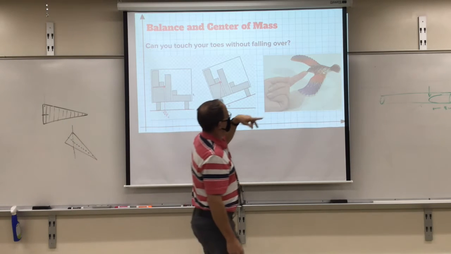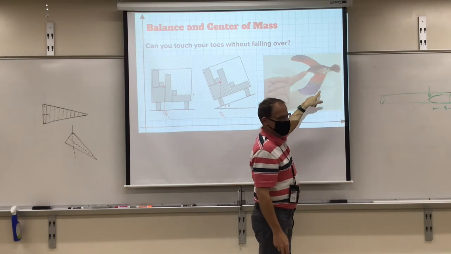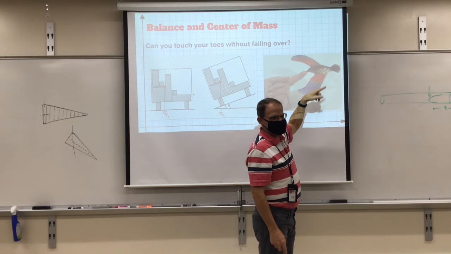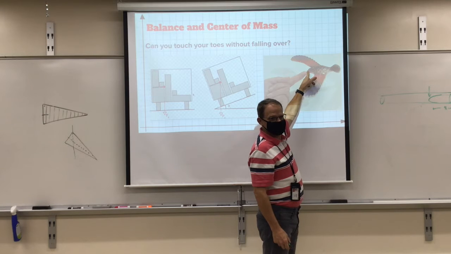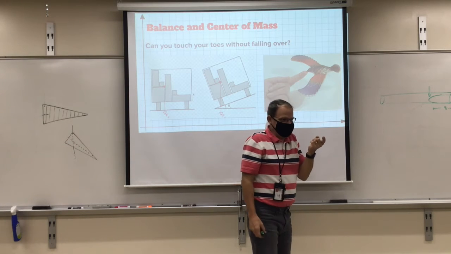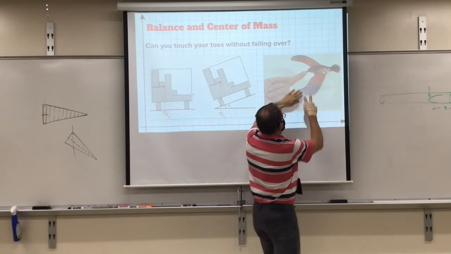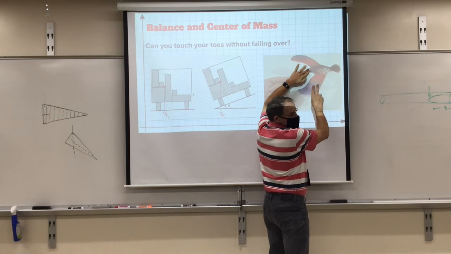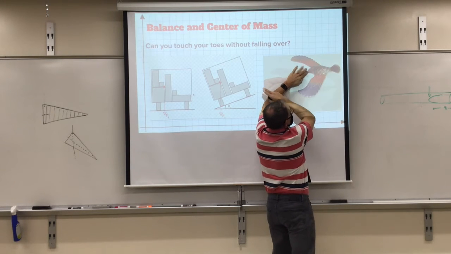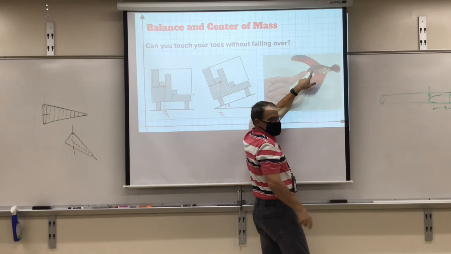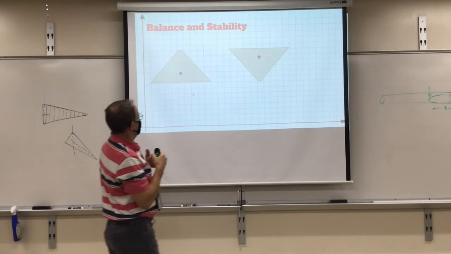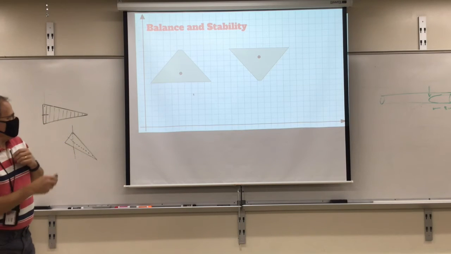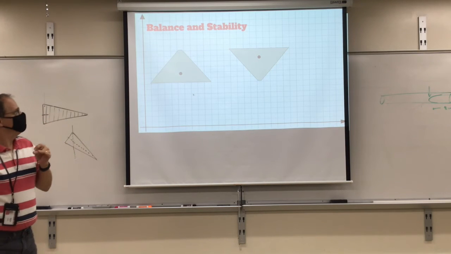So, believe it or not, this goofy looking bird, have you ever seen those? Where's its center of mass? On its beak, okay? That's why it can balance at that point. So it's got mass to the left and the right, and it's got mass behind and in front of. That's why the wings come forward. It's engineered to have a center of mass right there. Okay? All right, now, are these two objects both stable?